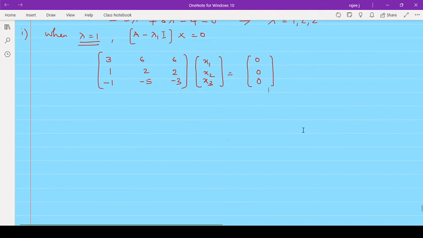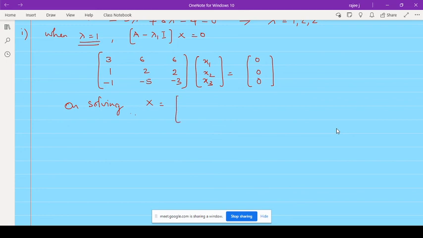So now get the values for x1, x2, x3. Here also we can use the method which we used in the previous one, but I suggest you go by echelon form. Just try. On solving, we will get x is equal to 4, 1, minus 3. If any one of you got the answer in a reverse order, 3, 1, minus 4, or minus 1, 3, 4, all that is okay. So on solving this one, we got this one vector.